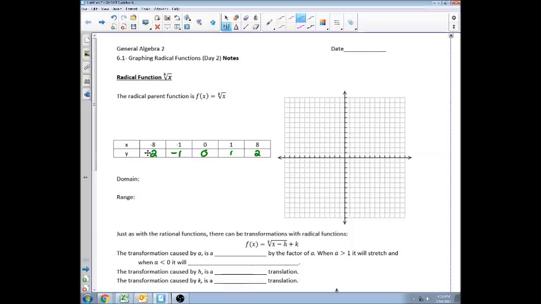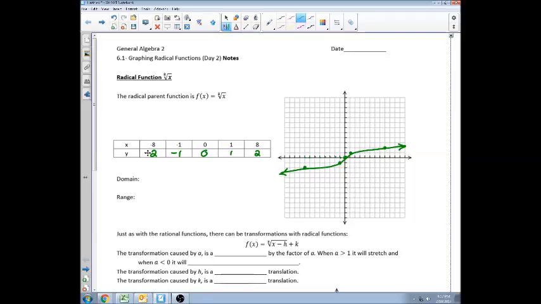So if I go to -8, 1, 2, 3, 4, 5, 6, 7, 8, and then down 2, I get my first point. Then -1, -1, 0, 0, 1, 1, and then 8, 2. Go ahead and connect my points. Every graph that we do that is a cube root is going to look just like that graph. All we're going to need to do is be able to move it around and stretch it at times, okay?